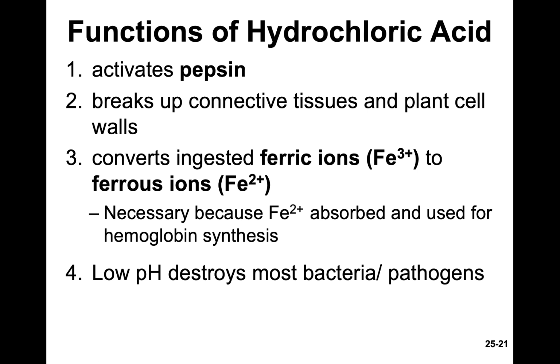So your blood tastes like metal sometimes whenever you have a chance to taste it, because it has iron in it. So ferrous ion is required to produce properly functioning hemoglobin, and it is in that hemoglobin that you find the iron. Lastly, acids have a huge ability to kill bacteria, so it acts as a pretty good immune response to anything pathogenic that you might have ingested.